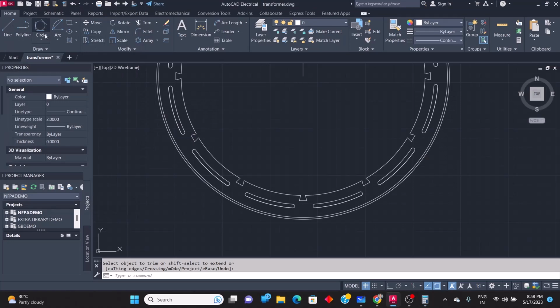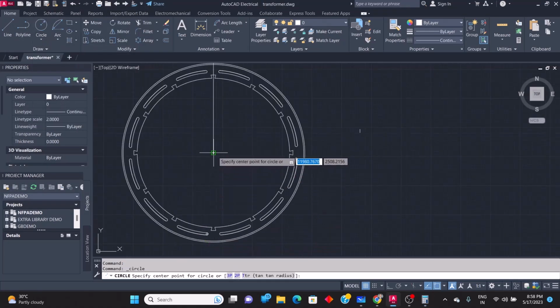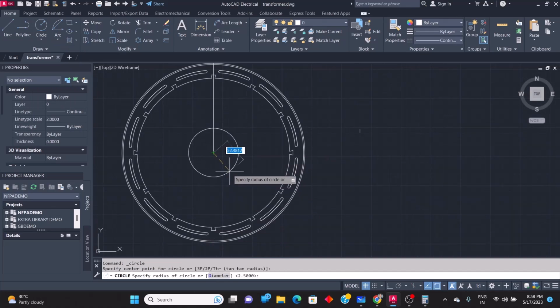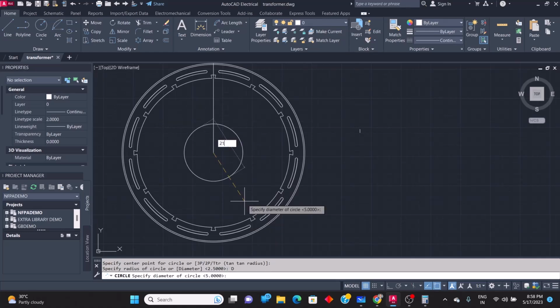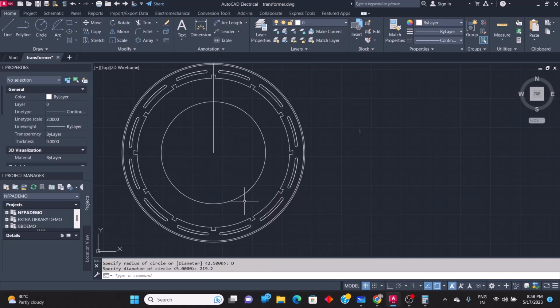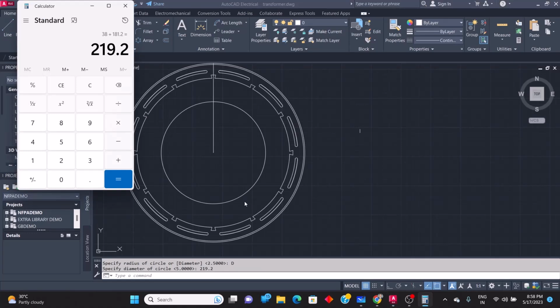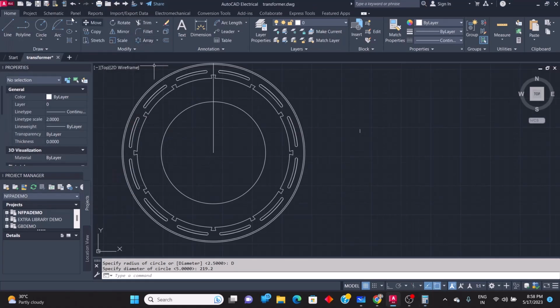So external circle is 219.2. So next, 181.2.